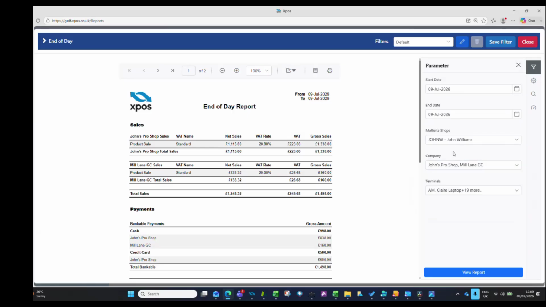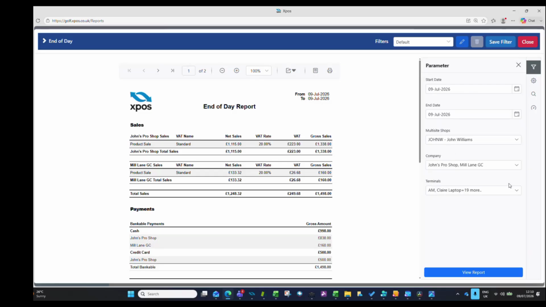What I mean by that is if you are linked to a golf course and you own the golf shop, but you ring figures through for the golf course like green fees and buggies, all of that will be displayed here because all of that money goes through your till. So you might take payments on behalf of the golf club and your business. It might be that the golf course wants a report with just their figures on, and you want to separate it out and view just your figures occasionally, because maybe your accountant wants those figures or you want to look a bit more in depth.